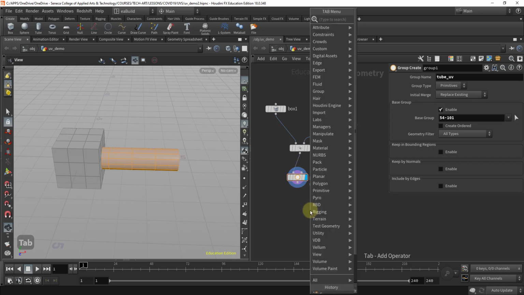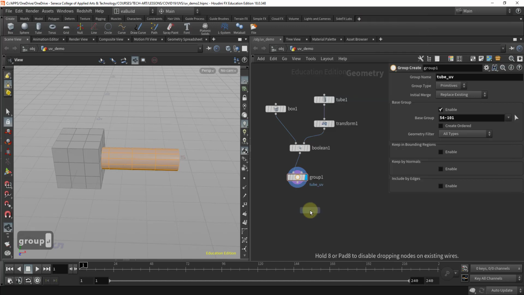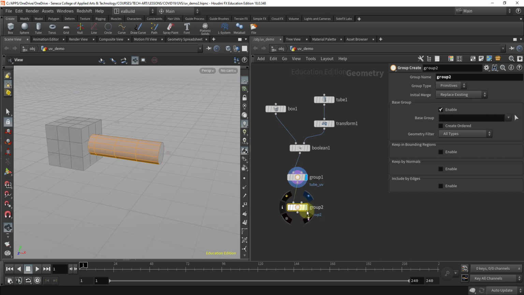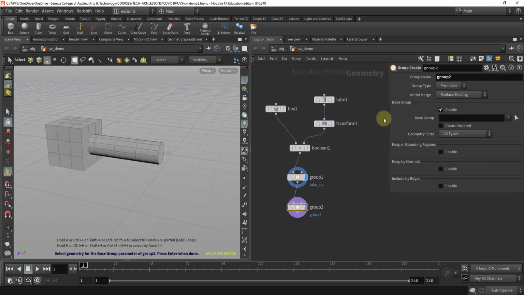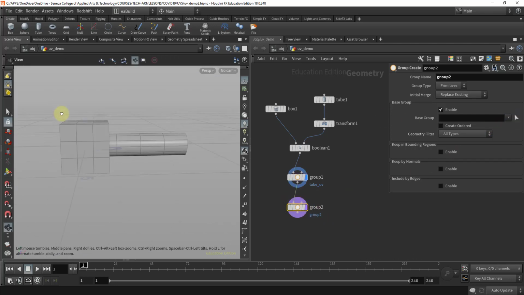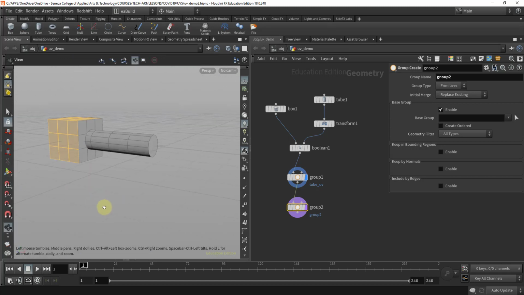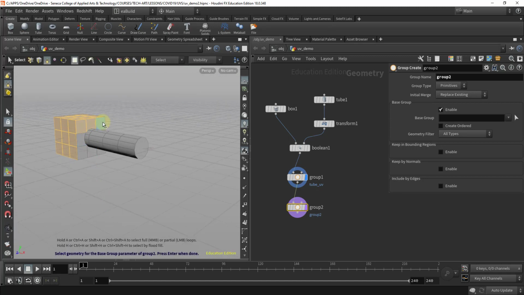I'm going to drop another group. And this one I will use to select the box and the end cap. So with this group selected, click here and select all the faces that make up the box.